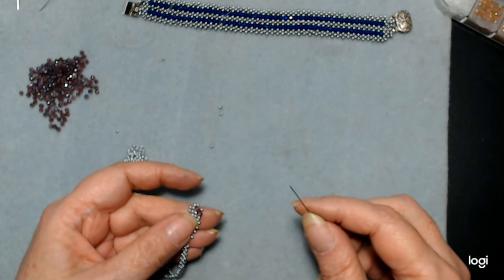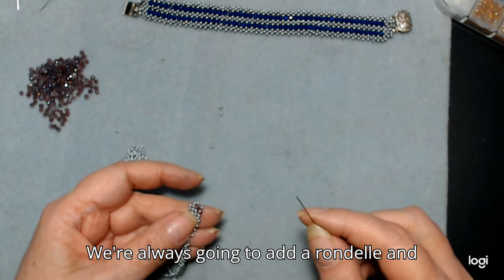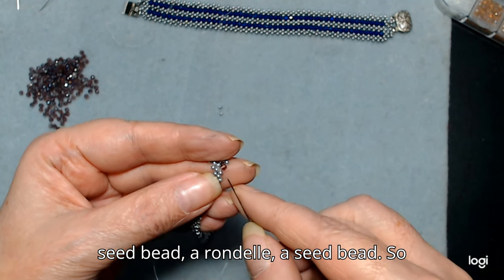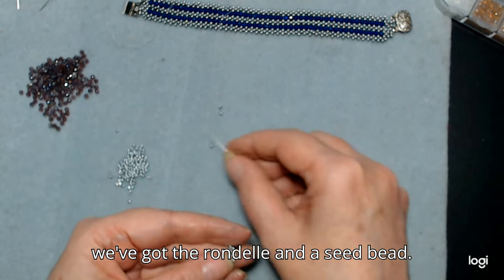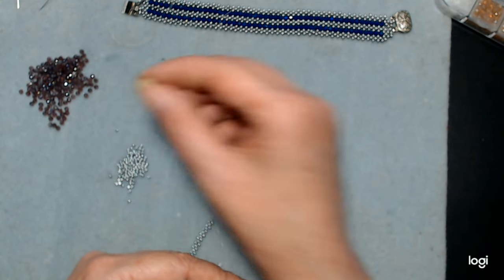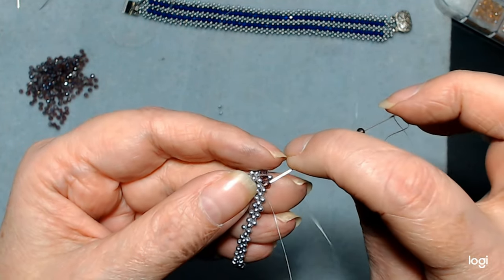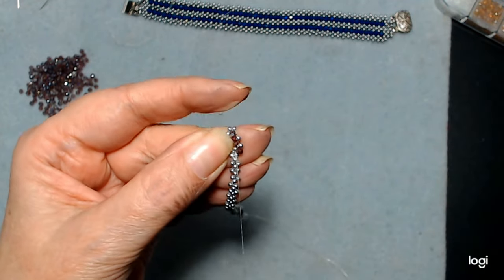Let's try this again. We're always going to add a rondelle and a seed bead. It doesn't matter which side you land on. So it's a rondelle, a seed bead, a rondelle, a seed bead. So we've got the rondelle and a seed bead. So now we're going to put a rondelle and a seed bead. We're going to go through the rondelle and the seed bead and come around. Okay.